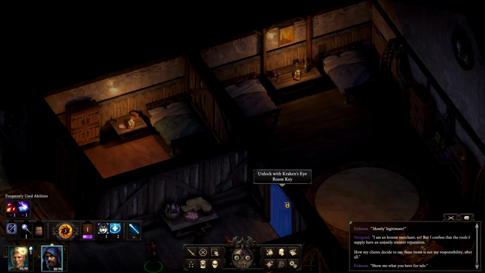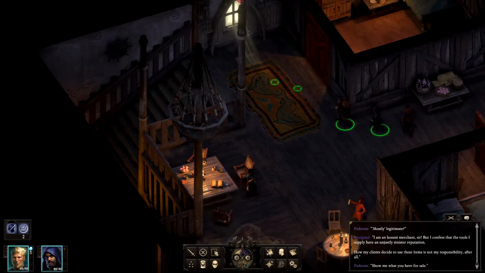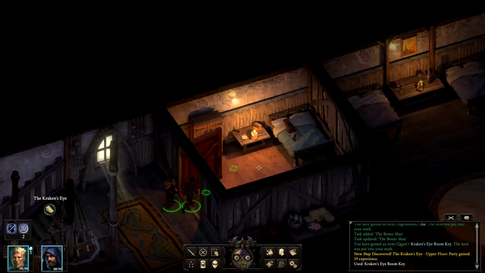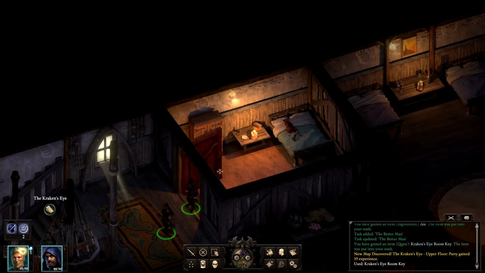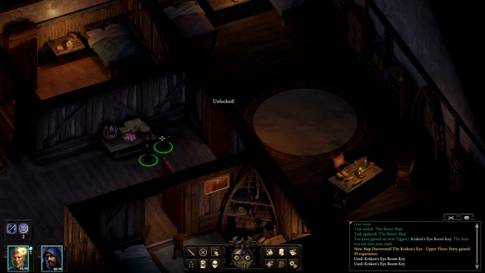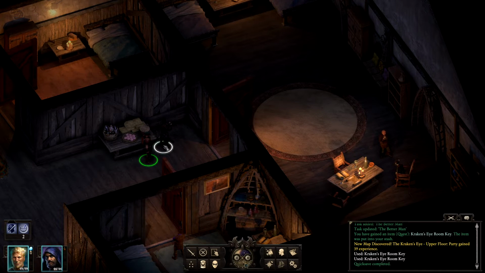Okay, so this unlocks with the Kraken's Eye room key, as does this. So which one is it? Is there more than one? Got it. Let's go for the smaller room first, because I think this is the wrong one. Sure. Yeah, that's... so sorry. Yeah. Don't think we can close the door. No, can't close it. Okay. Let's quick save this. Why not? Oh boy. What did we put our first point in? Oh, we put our first point into bluff. No problem.